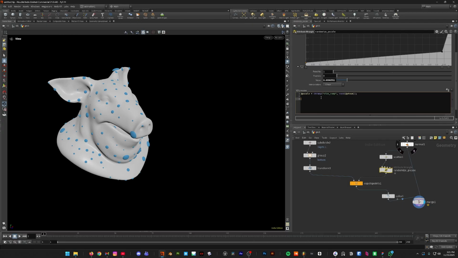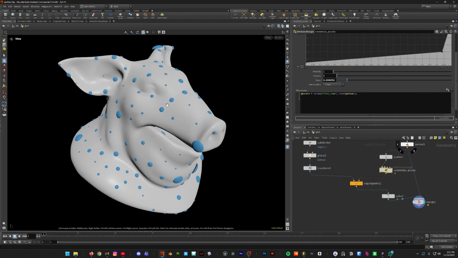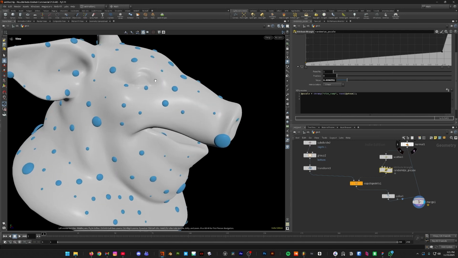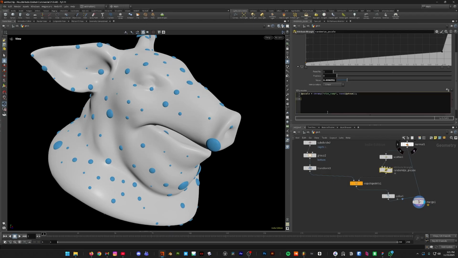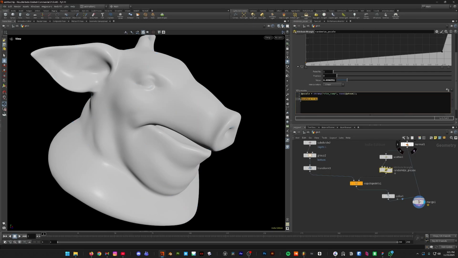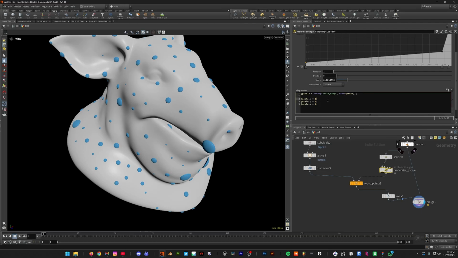Another thing I want to do is add some variation in the shape of the droplets, because they're currently all perfectly round, and I want some of them to be more oval. So the way you can do that is using scale. So I'm going to do scale.x equals 1, and then copy this, paste it, and do y and z. Now we're only going to be controlling the scale on the x-axis.